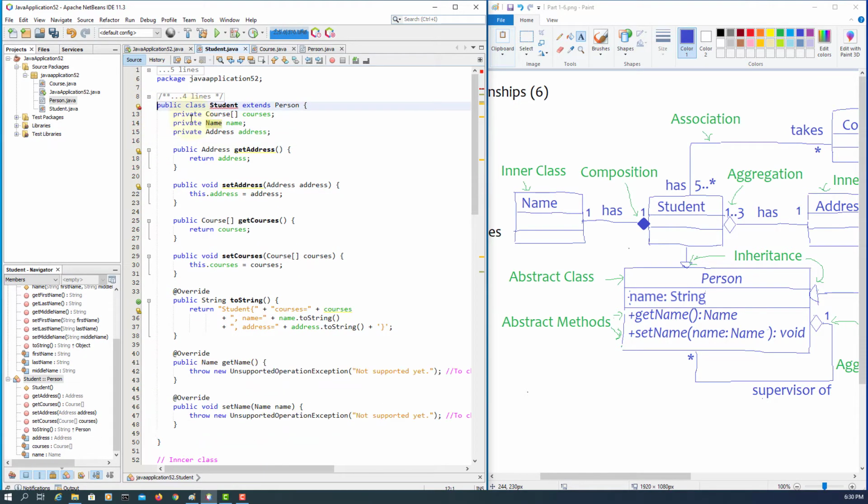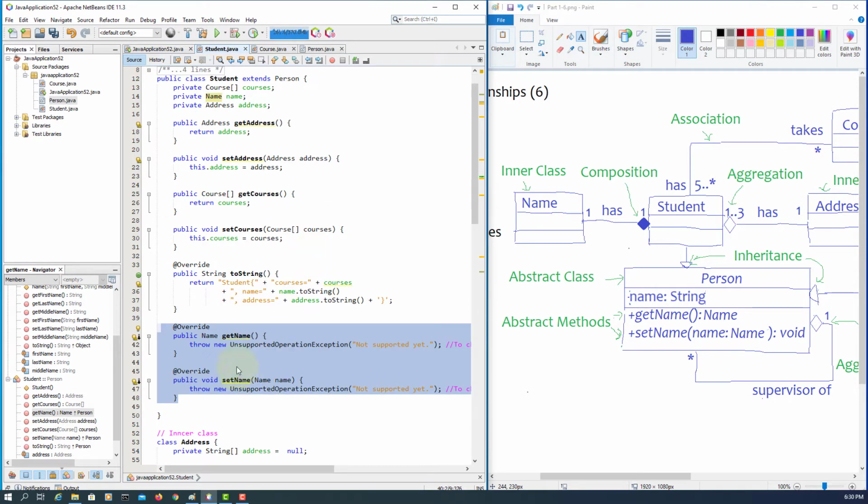So if you remove them, you have to implement abstract methods. Just in case, let me demonstrate. Get name, we know, return name.